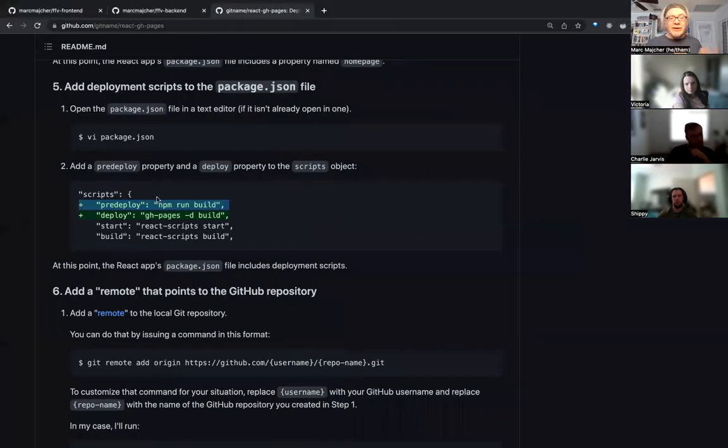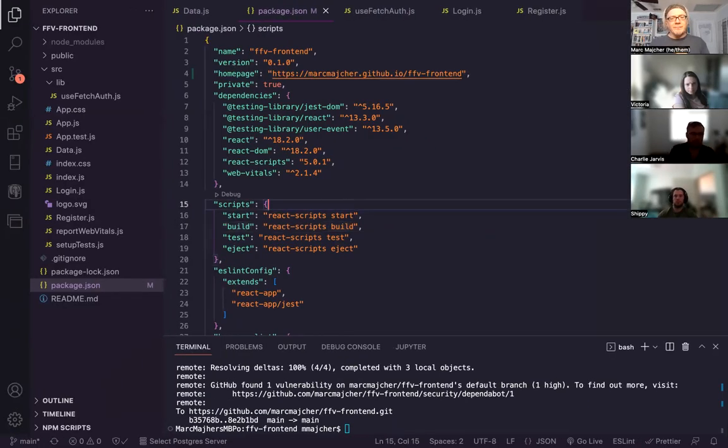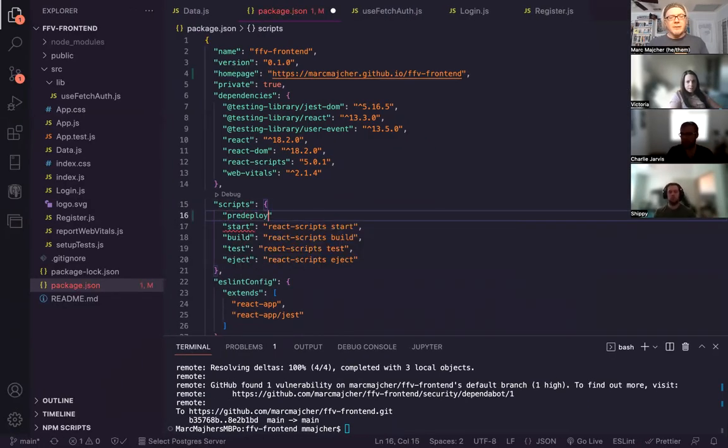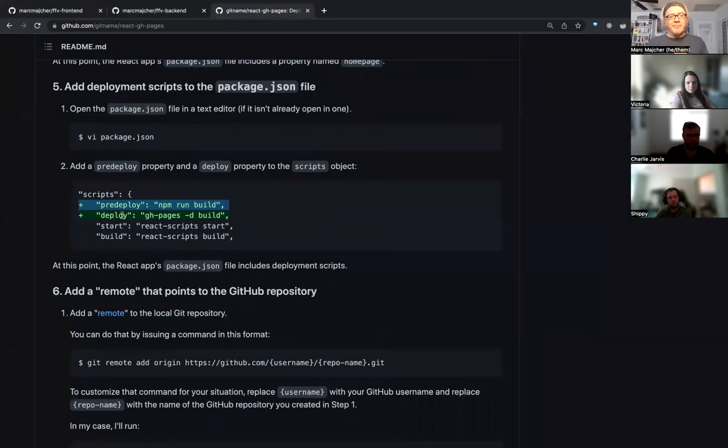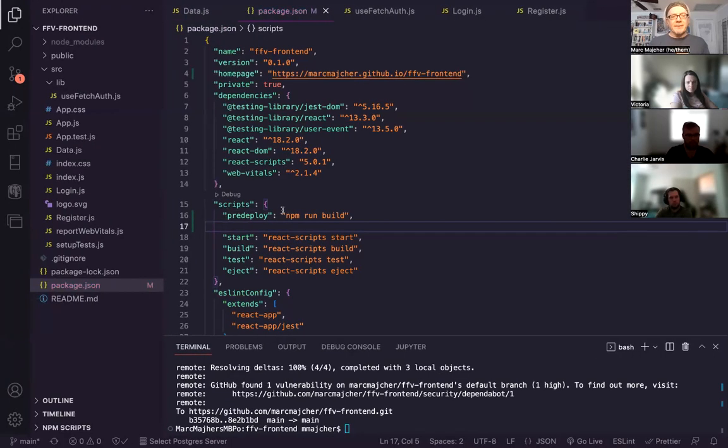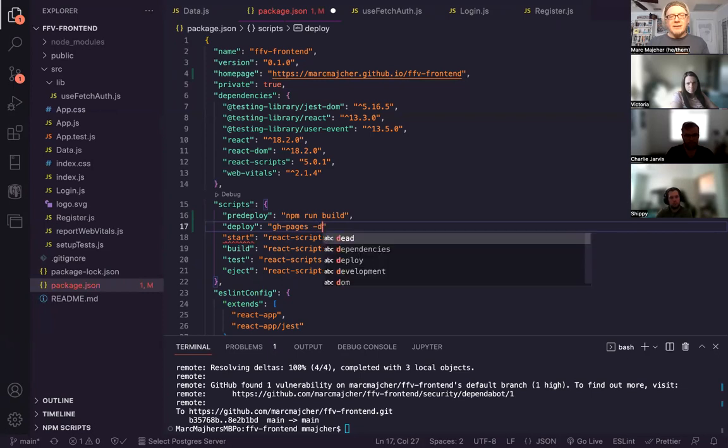So we want to do a pre-deploy. That's going to do a build. So just do it here: npm run build, is it run build or just, yeah. And then we need to do a deploy, which is going to run GH pages, gh-pages -d build.